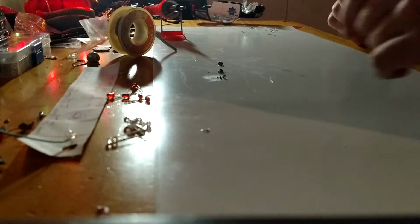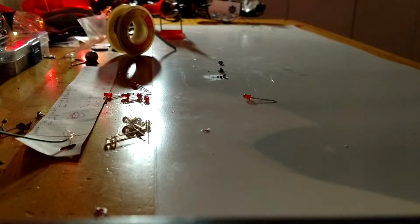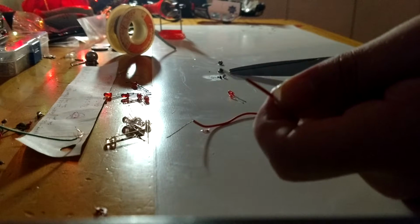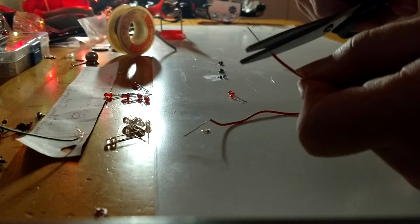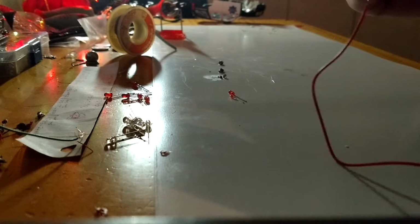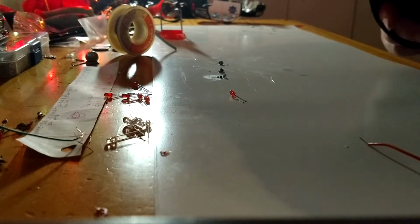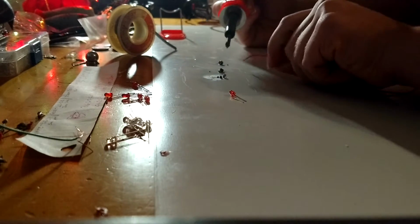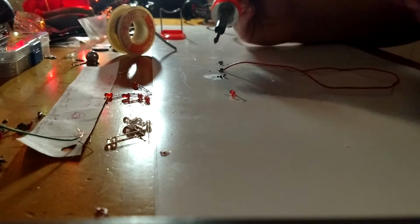Now we can take a light or a wire, whichever you prefer to do first. Oh, here's a tip. When you're putting the tip of the wire in the solder bead, make sure you cut your wire kind of short. The shorter it is, the more solid it gets, so it's easier to push through these little beads. That's just a little tip. You can use it, or you don't have to. So you take this right here, move my hand out the way, and stick that wire in there. Just like so.